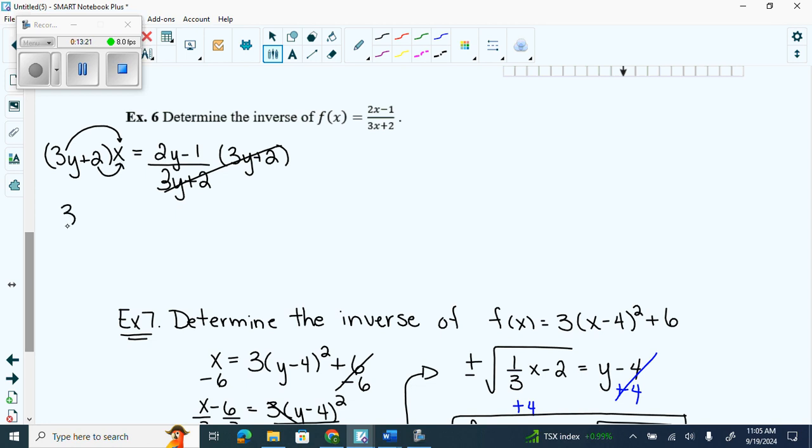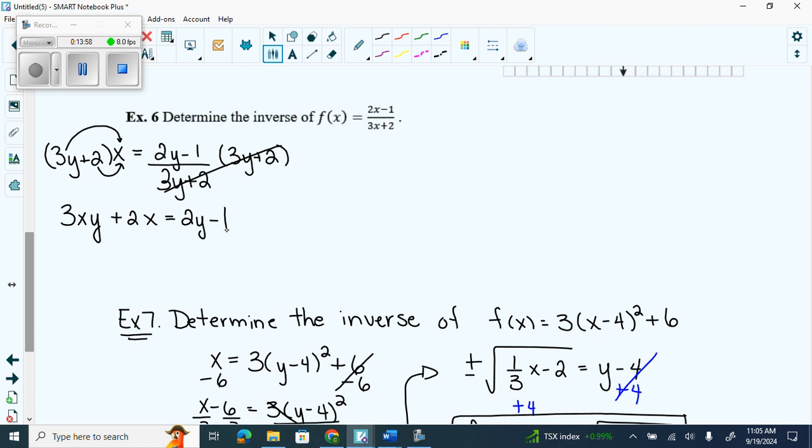I'm going to get 3xy. You could go yx. You wouldn't be wrong. But if there's like terms collecting, if I have more than one variable together, I always put them in alphabetical order so that it's more noticeable what's an exact like term to another like term, right? Because if you see like 3xy and then 6yx, you might not think they're the same term when they actually are. So if my variables are together, I list them in alphabetical order. So 3xy. Then I distribute the 2 into the x, so I get plus 2x equals 2y minus 1.